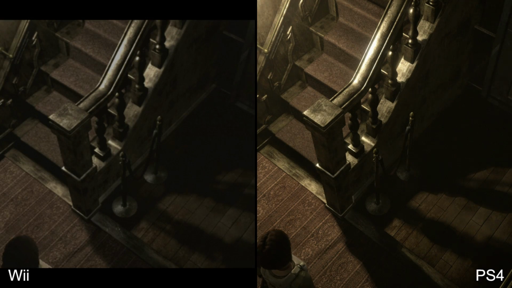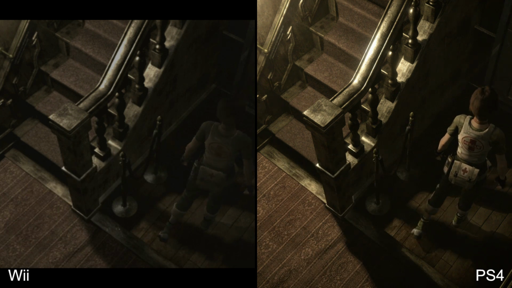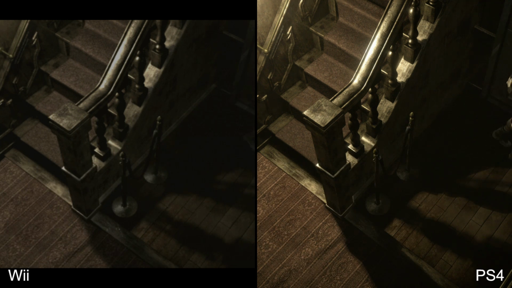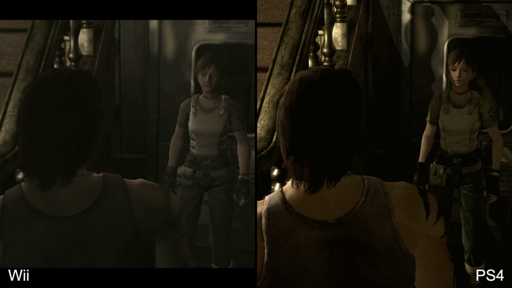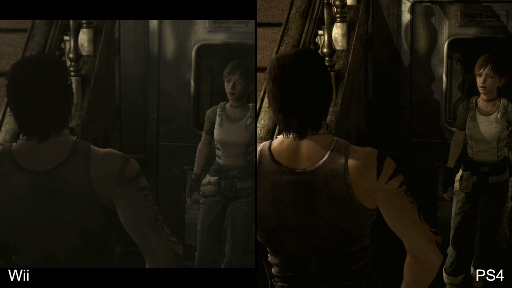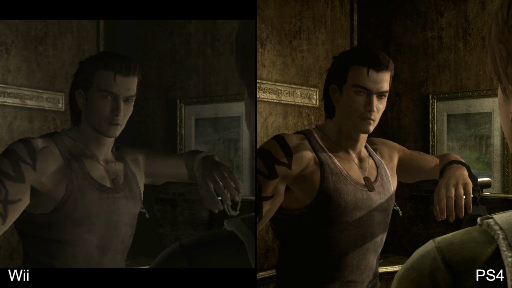So yeah, one of the things about the last remaster, the original Resident Evil on the consoles, was that it only ran at 30 FPS. Yeah. Is that the same for this one? Yeah, that's the case, yeah. Unfortunately, it's not really a big deal in this sort of slow-paced game, so it doesn't really make a massive impact.